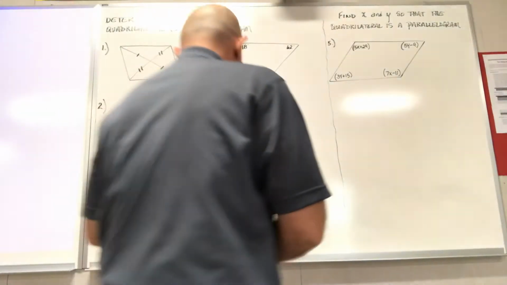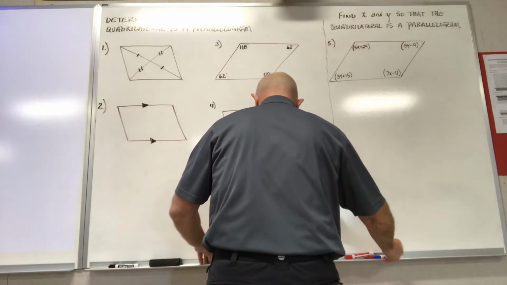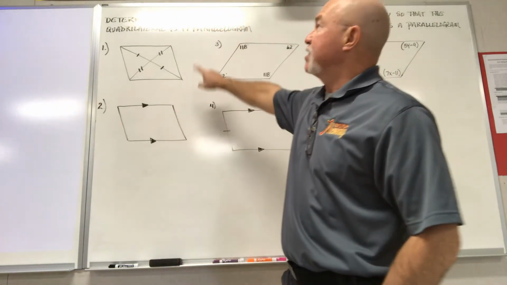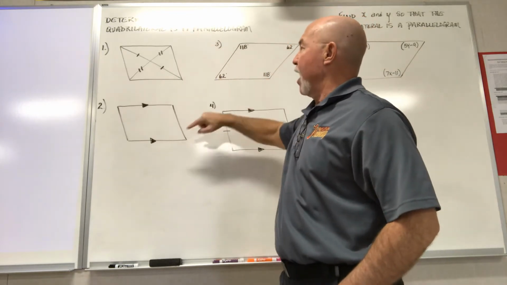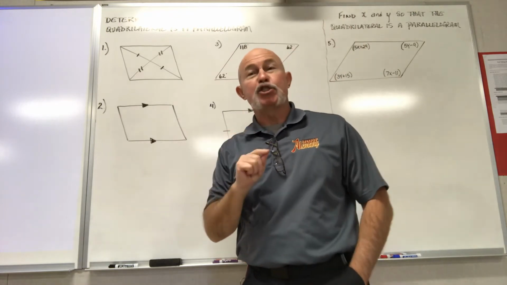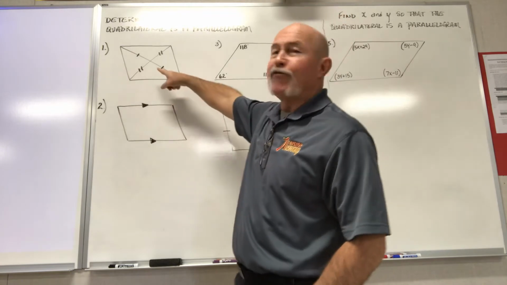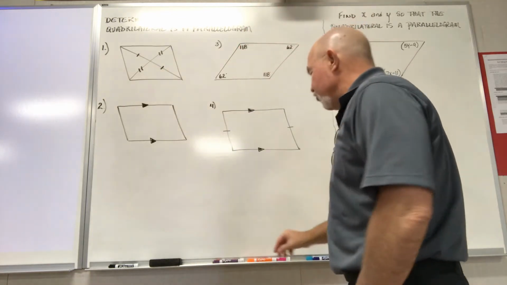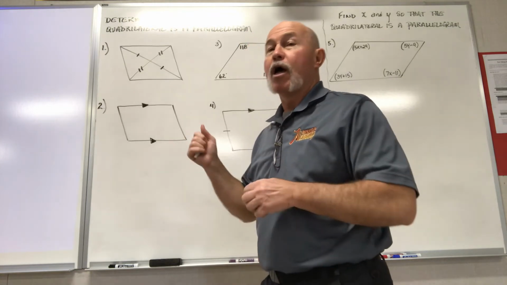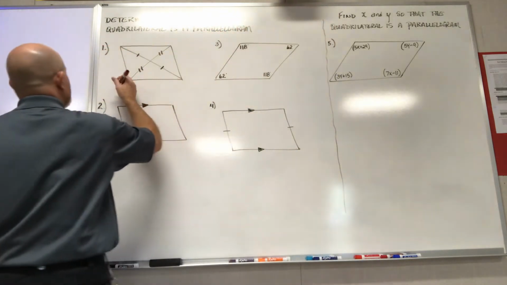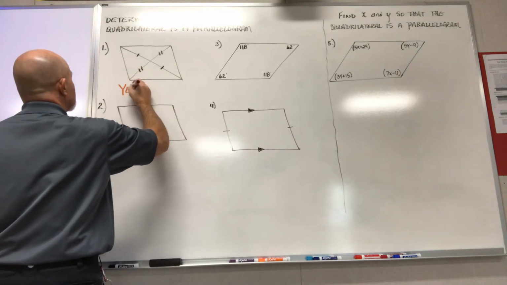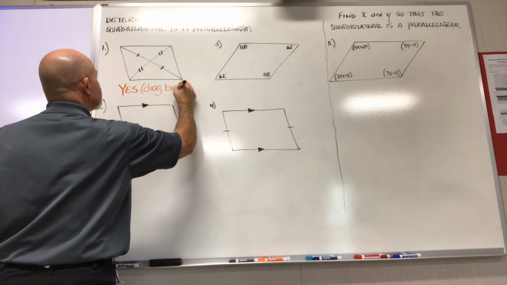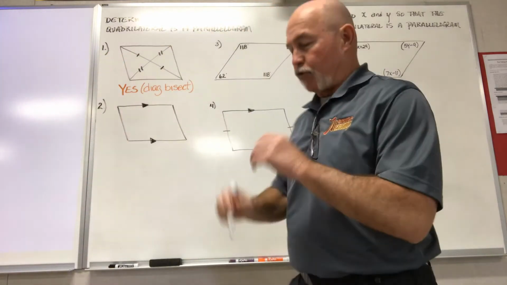If you weren't dealing with a glare that's unbelievable here, you would be able to see that it says determine whether each quadrilateral is a parallelogram. Okay, let's check. And we'll even put a reason on it. So on the first one, we have 2 equal parts of a diagonal, 2 equal parts of the other diagonal. We have the diagonals bisecting each other. So this is yes. Put a little note there for you.